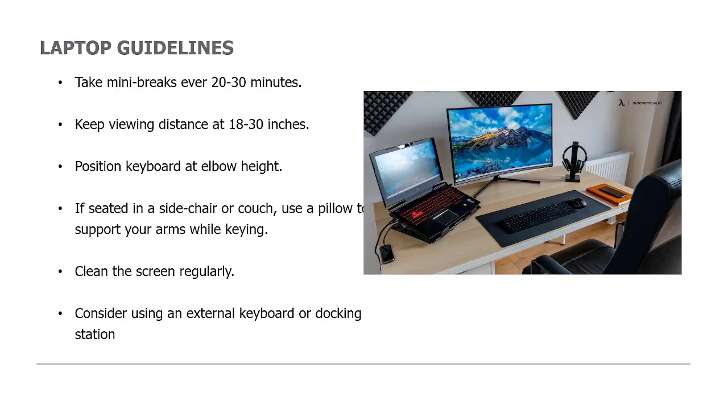Here are some basic laptop guidelines. Take micro breaks. They call them mini breaks. Mini breaks or micro breaks, about every 20 to 30 minutes. That is something you do want to take note of, and it makes a huge difference, particularly in productivity, but not only that, it reduces the physical strain on the body. So get up and take micro breaks. Keep viewing distance between 18 to 30 inches. Position the keyboard at elbow height. If you're going to be seated in a chair or a couch, use a pillow to support your arms while typing.